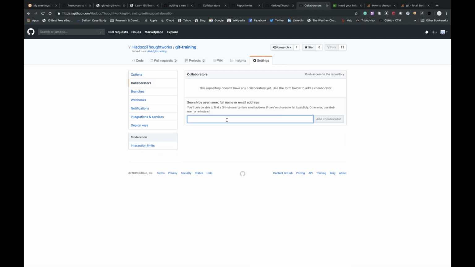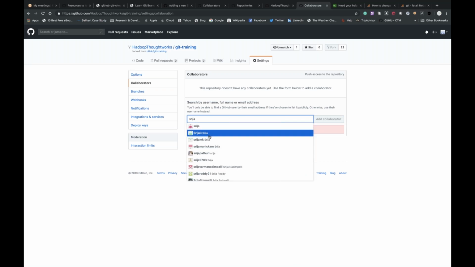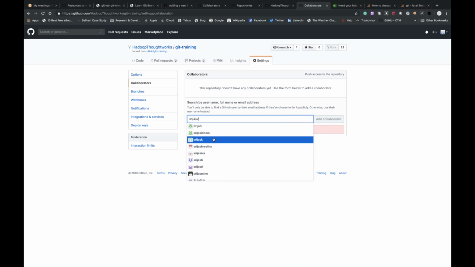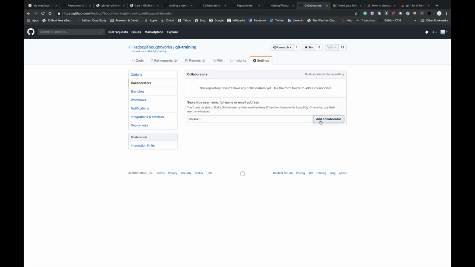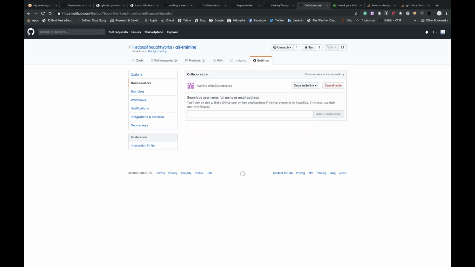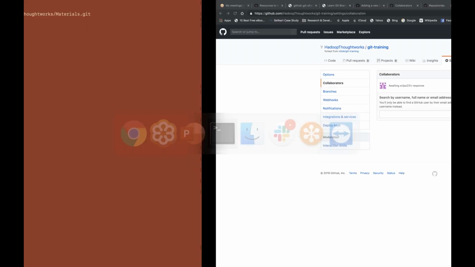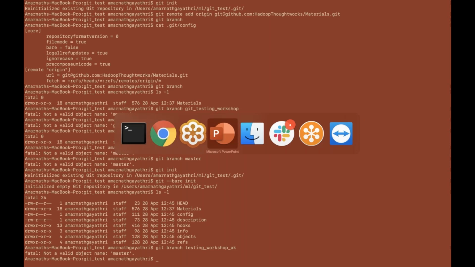Now, if I say Hadoop ThoughtWorks, okay, add collaborator. Repository cannot be a collaborator. That's fine. I'll say Srija S23. Okay, add collaborator. Now you are part of both the collaborators now. Okay, now this bit is done perfectly.